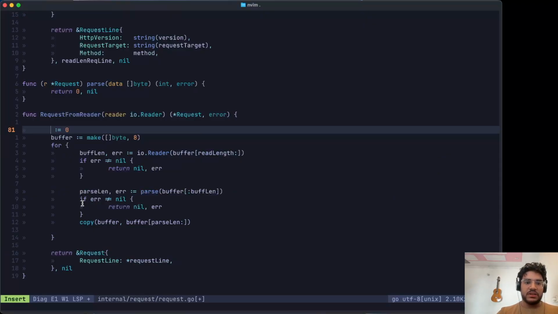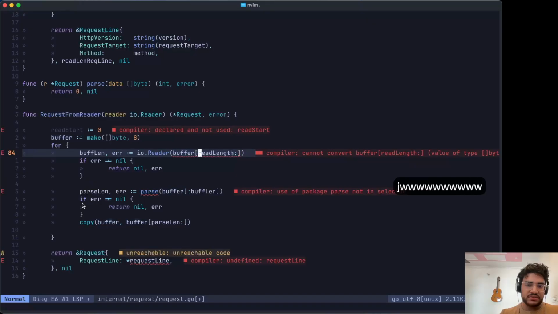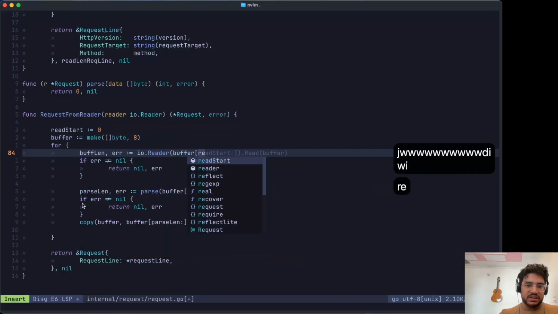No, read left, part of the read. No, I think something like how much to read. Read left. Yeah, the read left. Okay, so read starting point. Read start, something like that. Okay, so I think read start, I believe.